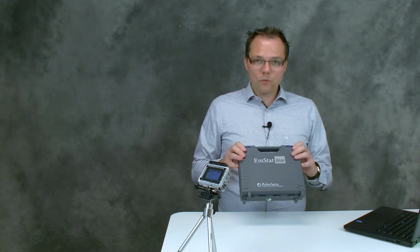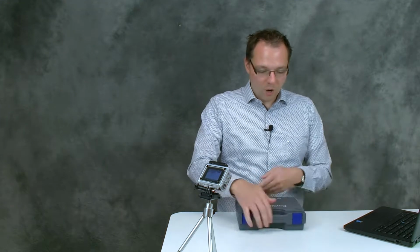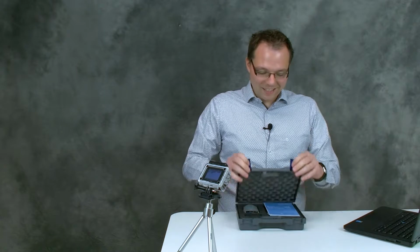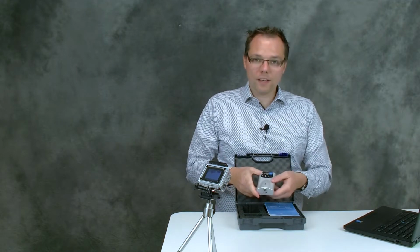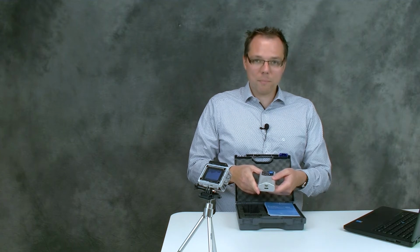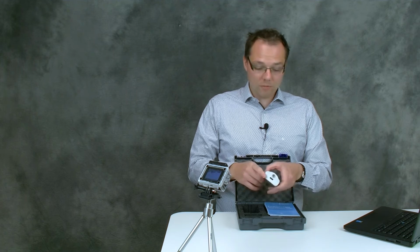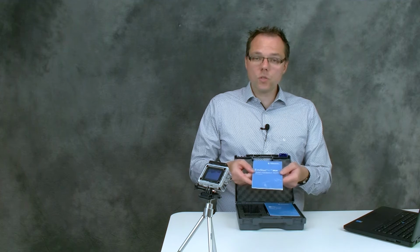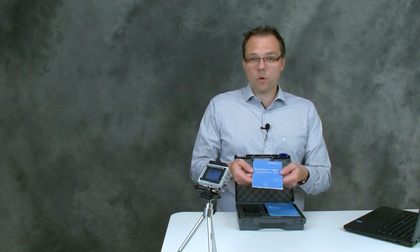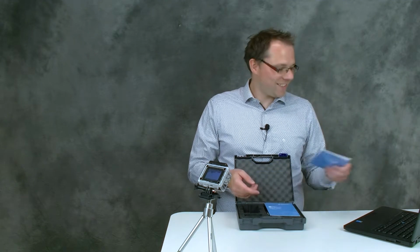So after you've ordered and received your EmStat Blue, you want to open your case and see what's inside. And what you will find is, of course, the EmStat Blue, which is a battery-powered and Bluetooth version of our EmStat3 or 3 Plus. You will find a printed version of a quick installation guide. So in case you prefer reading to watching videos, you can just use that.